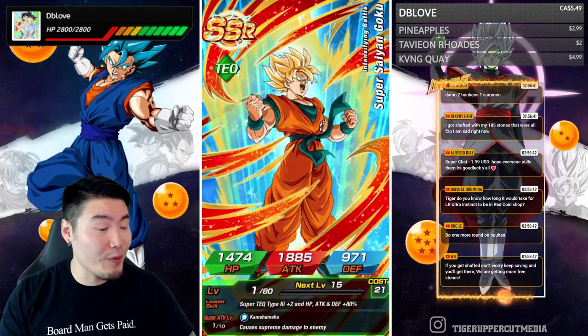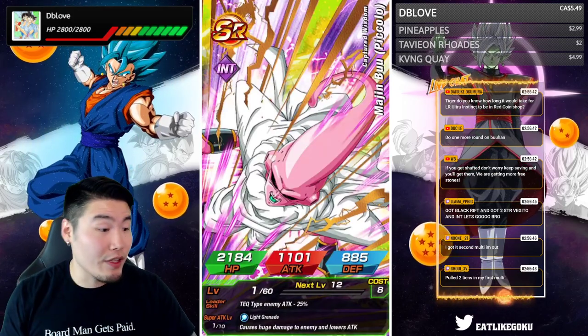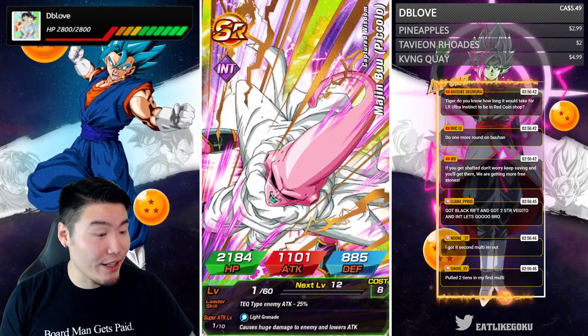Alfredo Diaz, hope everyone pulls them. LRs, good luck, y'all. Yo, good luck, Alfredo, man. Thank you for the love. Thank you for the dono. Appreciate it. Crack the code and another riff for Buuhan.